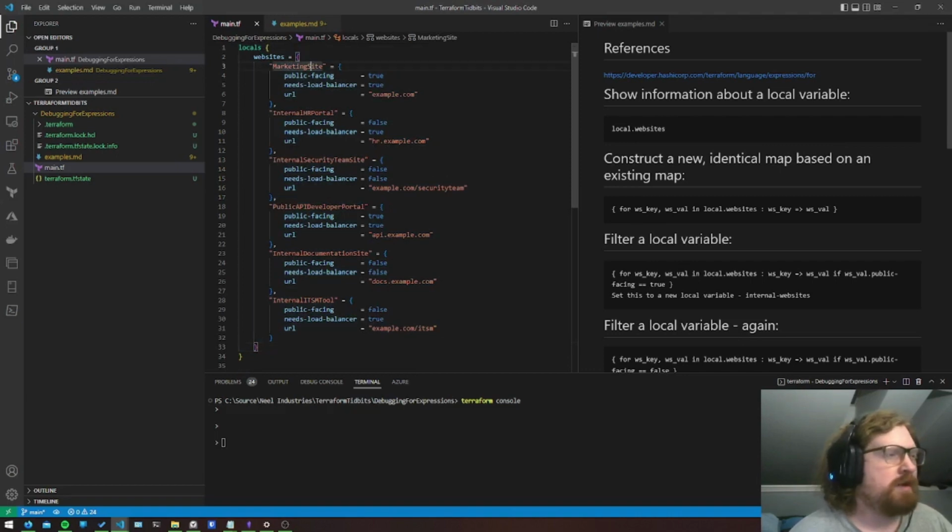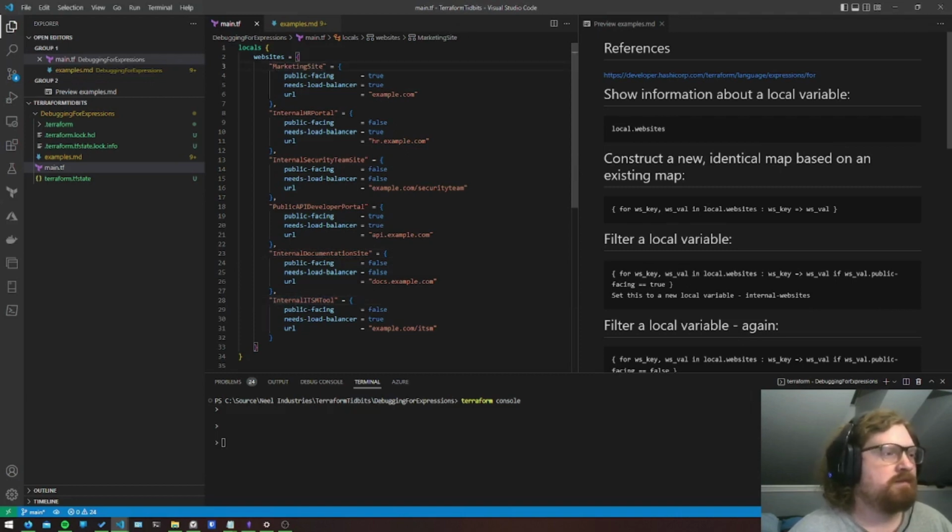They might have a marketing site for external users, an HR portal that employees go to internally, an internal site for a security team, an API portal for the public who wants to use their APIs, an internal documentation site for wikis or documentation, and an ITSM tool internally.